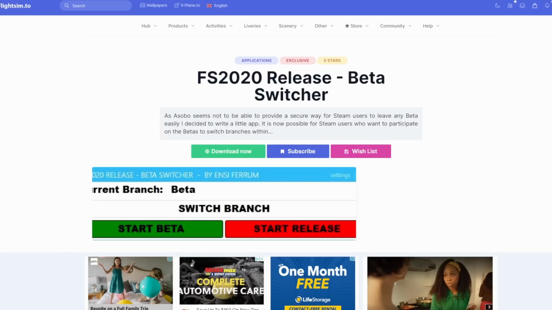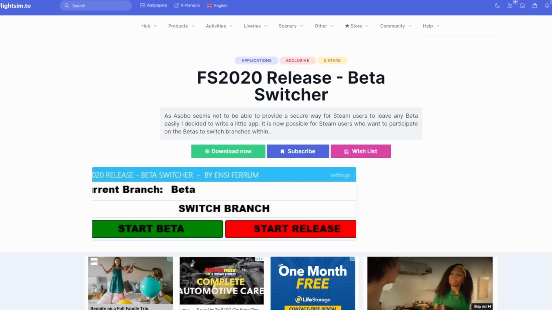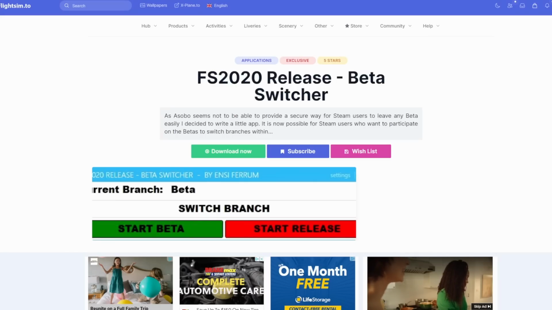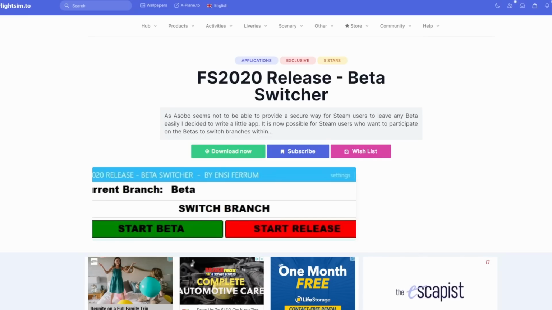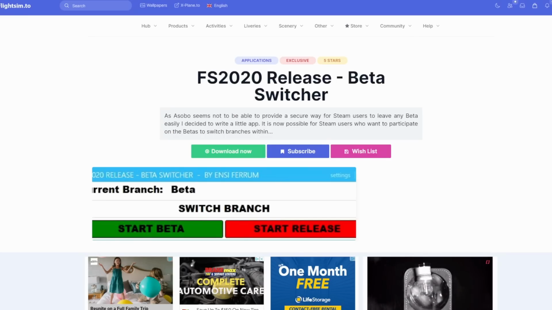So I wanted to make sure that you guys were aware of that, as prior to this, I do not believe it was possible. And I believe currently Steam does not by default still offer a way to participate in the beta branch of Microsoft Flight Simulator. Now, beta branches obviously always bring the potential of bugs, crashes, and things like that, but you get the benefit of trying out all the new features, bells and whistles before anyone else.